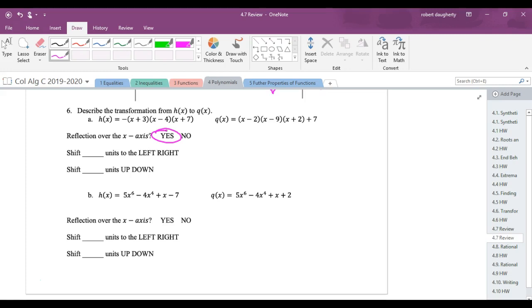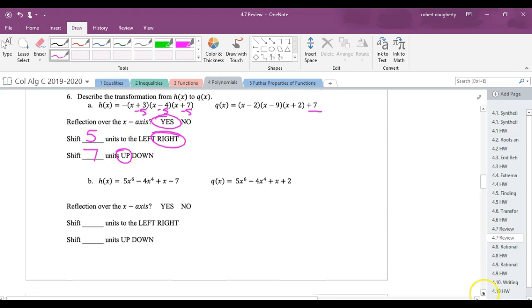7 minus 5, I get to 2. So it looks like I'm doing a -5 every time here. So -5 is a way of moving it to the right 5. And then this +7 tagged on the end is a way of moving that graph up 7.